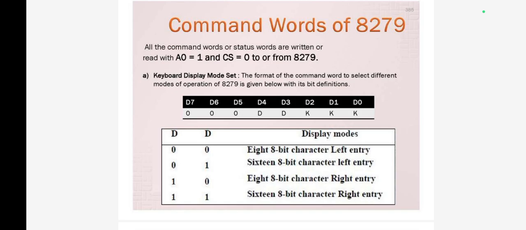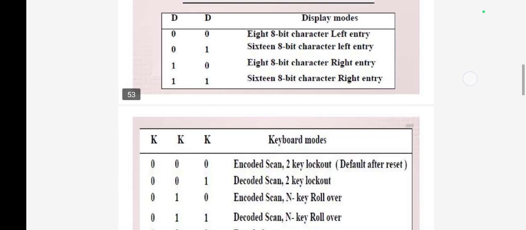When the D3 and D4 bits are the combination 0, 0, then 8-bit character left entry is activated. If it is 0, 1, 16 8-bit character left entry, and if it is 1, 0, 8-bit character right entry, and if it is 1, 1, 16 8-bit character right entry.